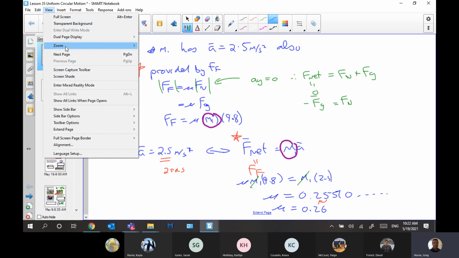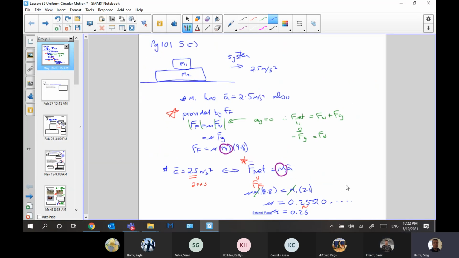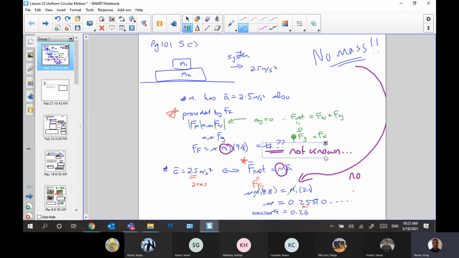Yep. So I get that it seems intimidating at first when you're like, but there's no mass, it's a panic situation because you can't calculate actual values. This actual number here is not known, but it's also not needed, right? So let's say here this is not known but not needed. You can set it equal to Fnet and eventually get your masses canceling out. So no mass, no problem.